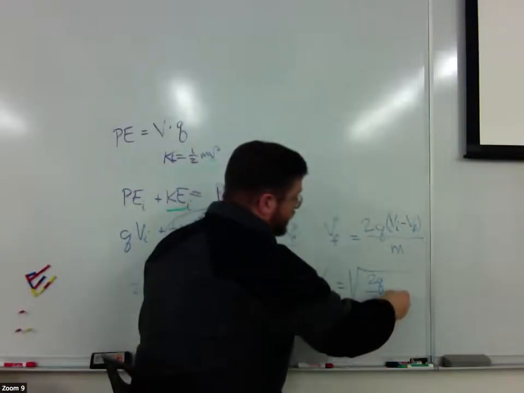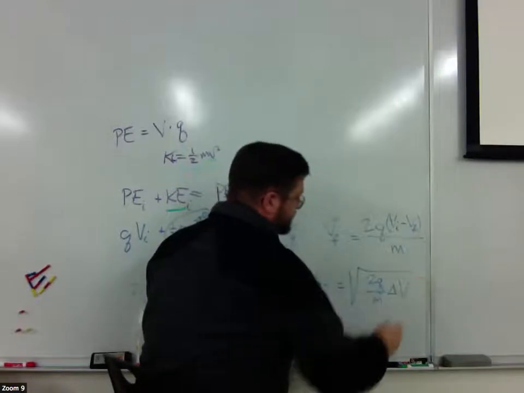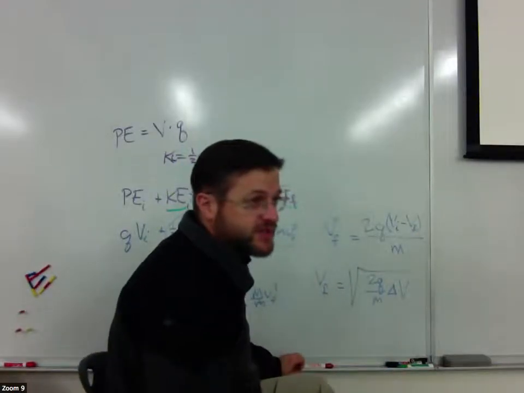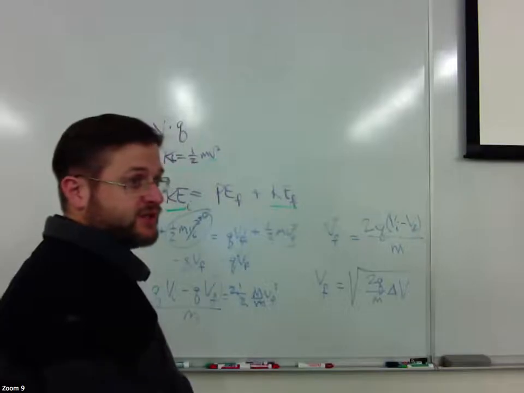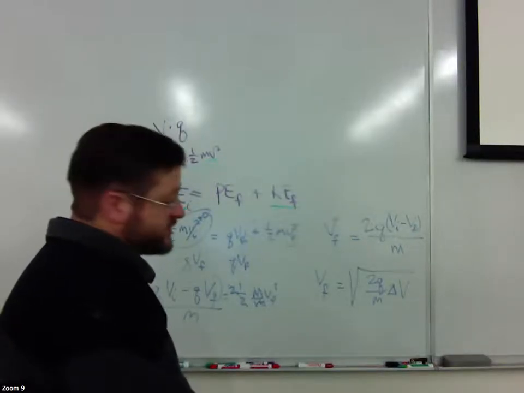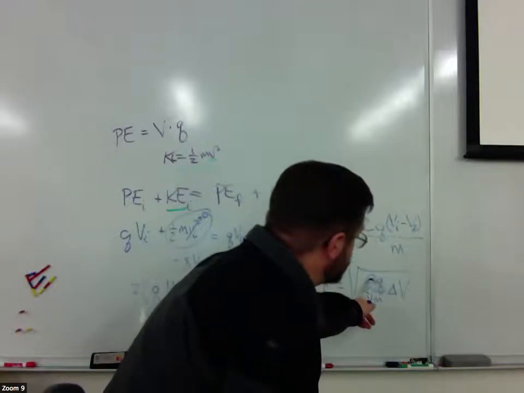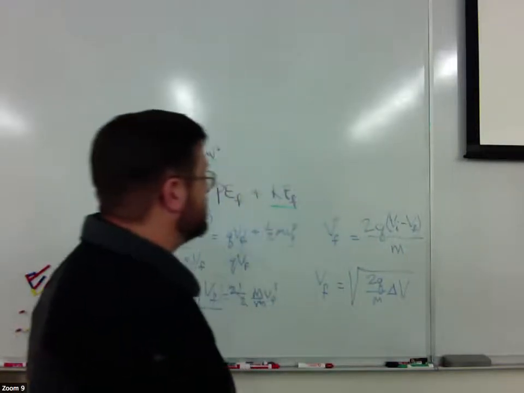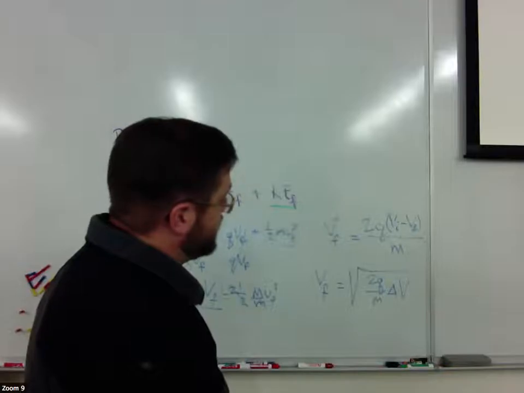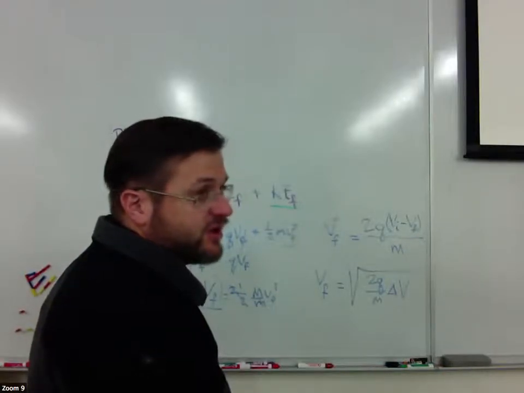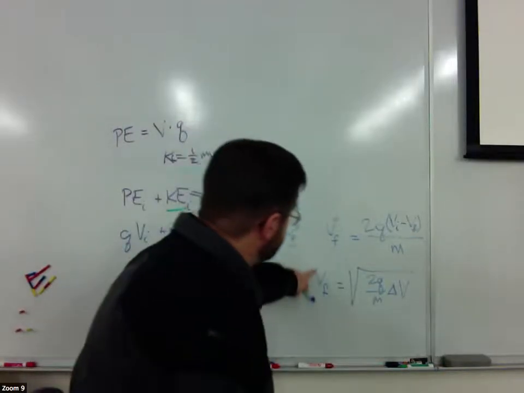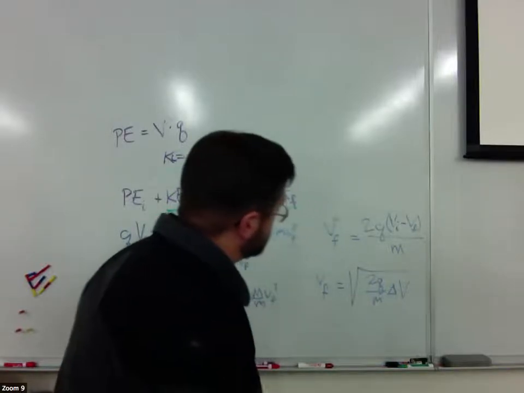And the difference in voltage is delta V, which is the thing they give you. They tell you the difference in voltage or the difference in potential is 100 volts. So then in the end, I just plug in my 100 volts, multiply by the charge times 2, divided by the mass of the charge, and I get the final velocity of the charge. This should be a little v to distinguish it from the big V.